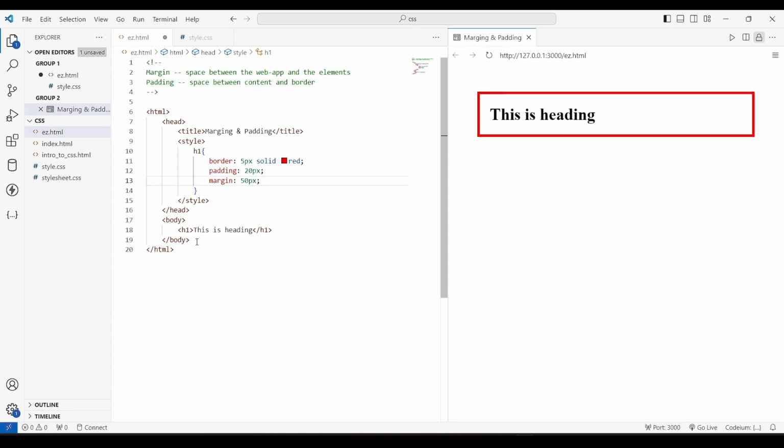But if you remember the basics that we discussed here, that the space between content and border is your padding, so when you have to adjust your content, then you have to use padding, and when you have to adjust your element, then you have to use the margin. So when your basics are clear, you will be easily adjusting your content and elements.